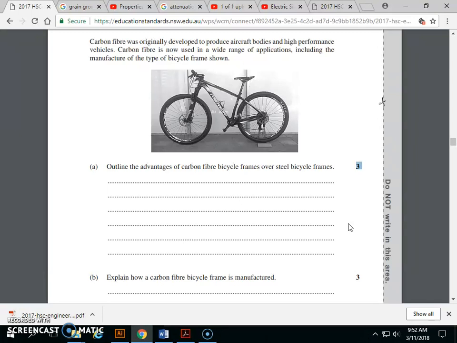That's not necessarily an advantage or disadvantage, but it means that we can have things like patterns and shapes, so we have different things we can produce. The advantage is that carbon fiber can be made into a variety of shapes, and yeah, it has a different aesthetic. Now, also, what about durability?